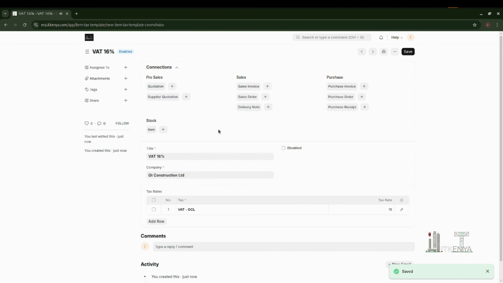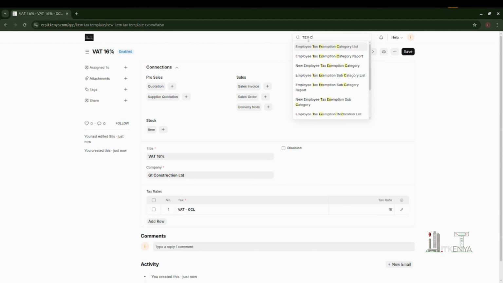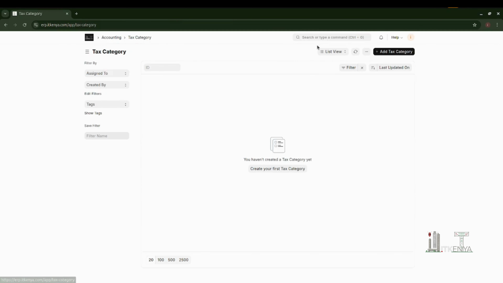Done. So let's go back, or even before we go back, we can just create the tax category. Let's create the tax category. You'll see in the end how it works.